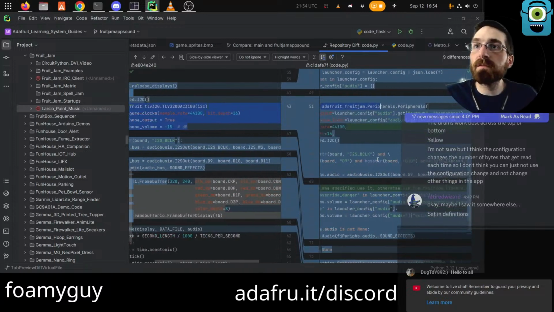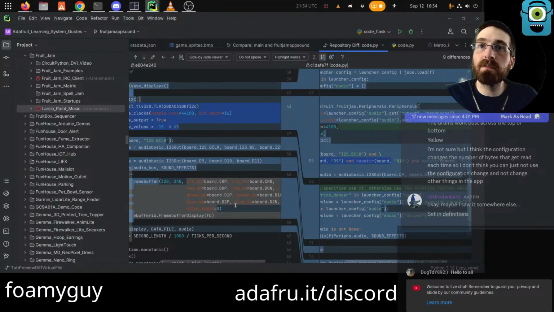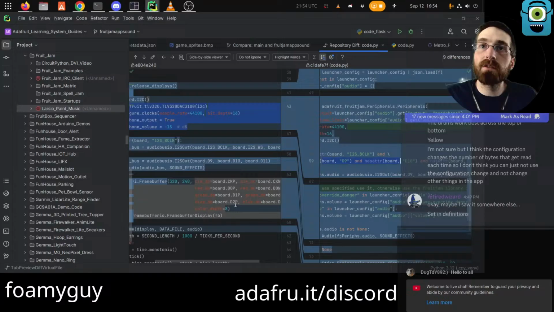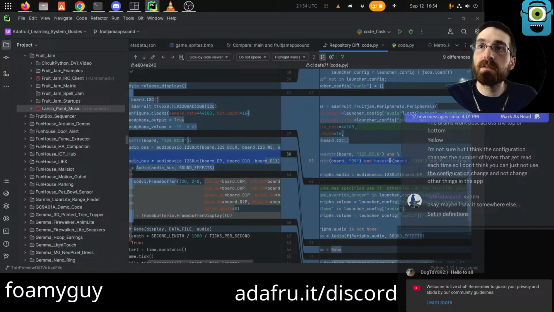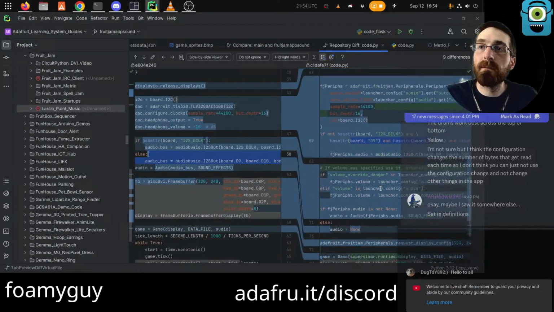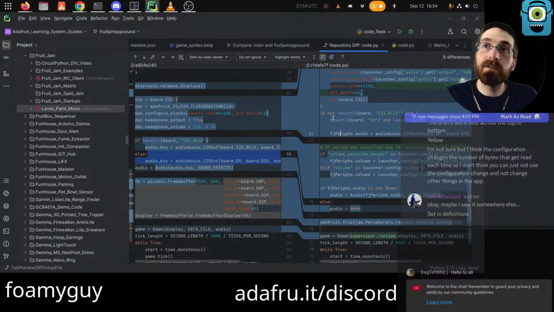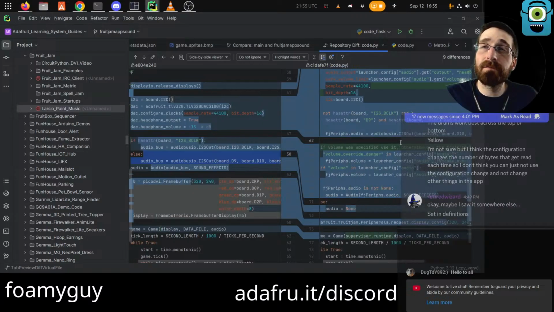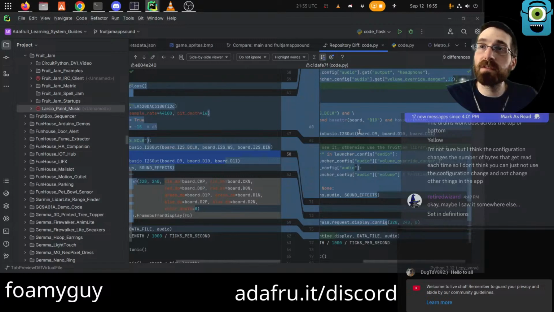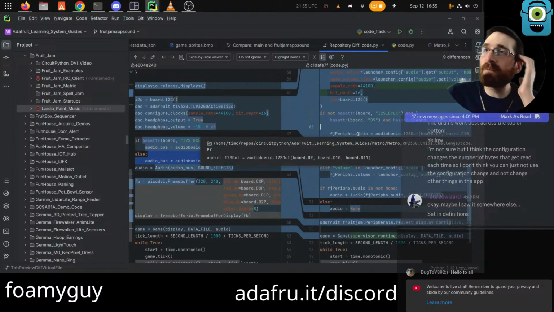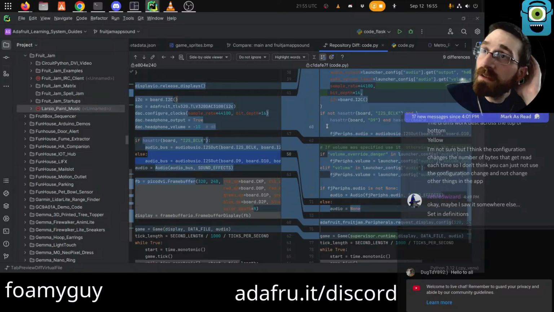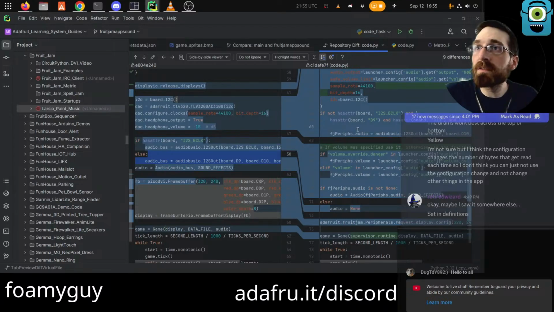Same stuff here for the DAC, and it is using the same pins, which matches what was here. And this will actually fall back even further if these pins aren't there. Like if you ran this on a feather, except a feather has those pins, I think. If you ran this on something without those pins, it would basically just not do volume, not do audio, I mean.